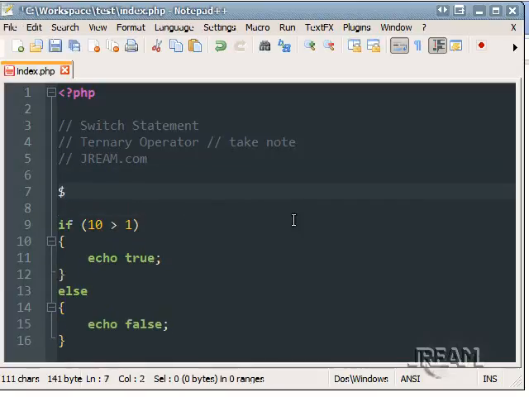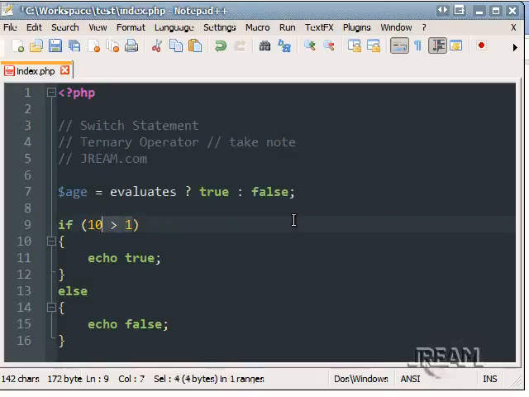You start out with a variable, so let's just say age equals, okay, and this is the thing that it evaluates. So evaluates, question mark, if that's true, or if it's false. So that might look a little confusing.